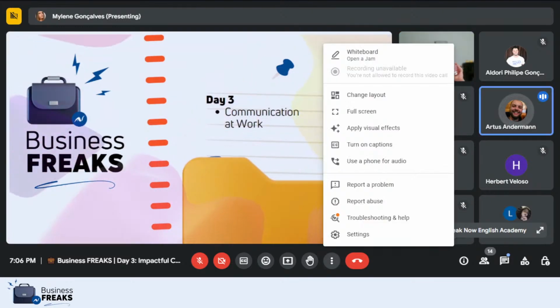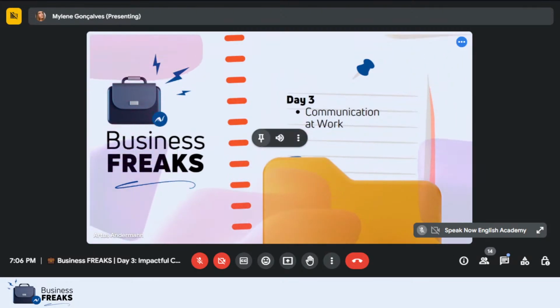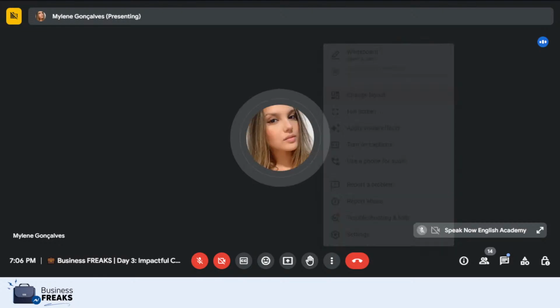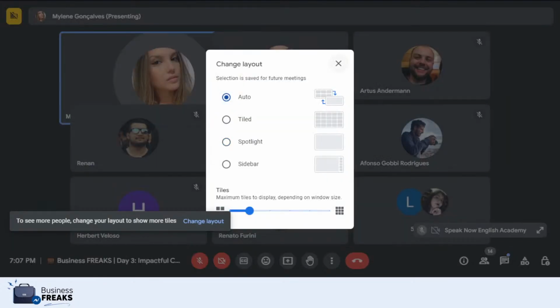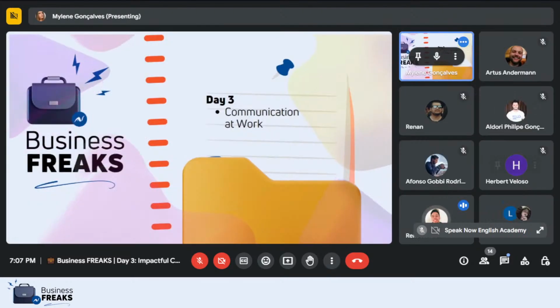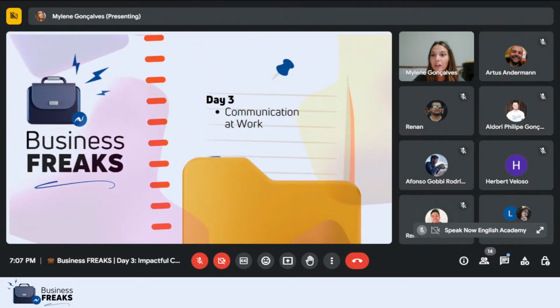An intention to pass information or something like that to another person or a group of people. Yeah, that's really good. Anyone else wants to share? What do you think communication is? Maybe the ability to explain your point of view and be understandable by someone else. Okay, that's also a great definition. And Artis and Renato, you are all correct.